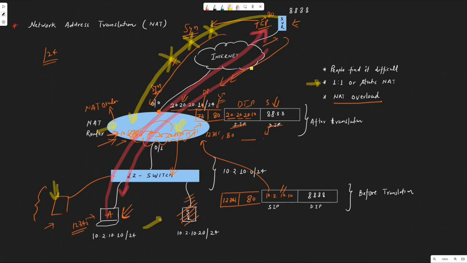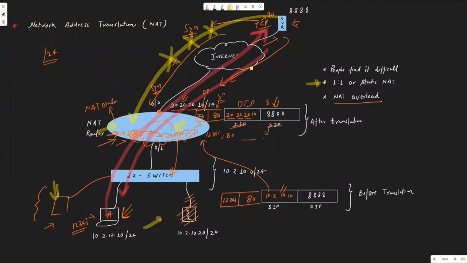Any questions on this NAT overload? Satya, Sandeep, any question? In the NAT overload, it's talking about 10.2.10.x subnets. It's initiated, then the connection will establish. Yes. If somebody else initiates, it won't work, right? Yes. And there is a proper reason for that, because there is not going to be any entry. Yeah. But in one-to-one, we have both reverse directions as well, right? Yeah, both, because you have specifically mentioned the entry there, which should be there all the time. And that is why we are calling it a static NAT. And this is dynamic, you can say. Yeah, got it. Okay, good.